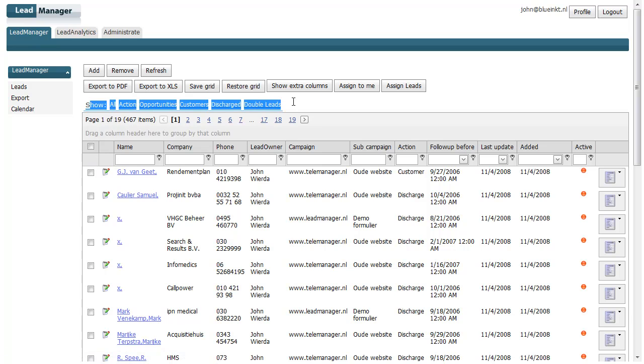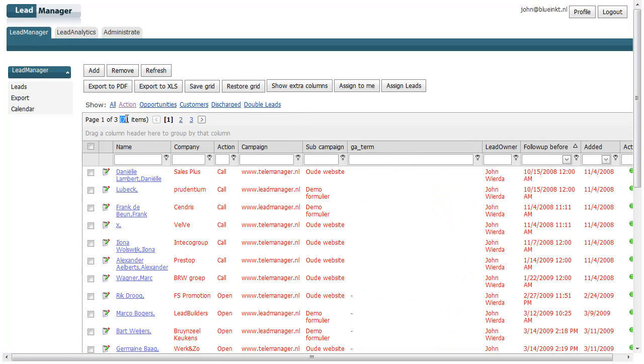Then the status filters. There are 6 different status filters. In the status filter all leads are represented. In total 467 leads. By clicking on active, the number of leads is narrowed down. In this status filter you will see all active leads.